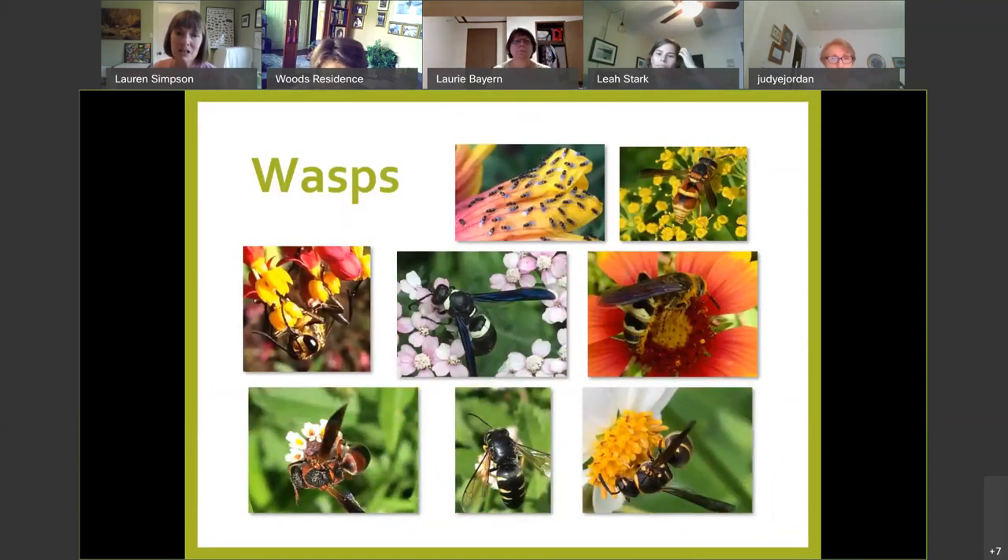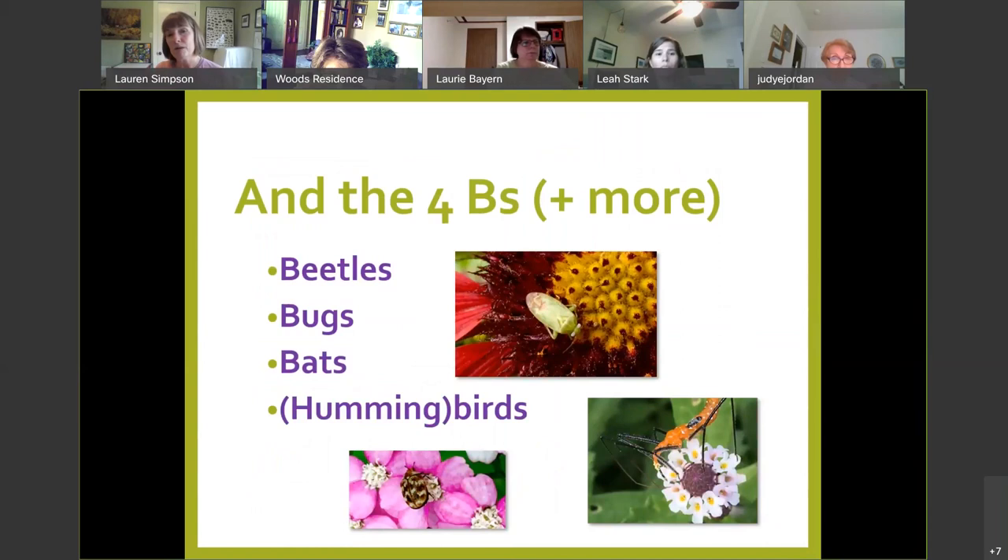Someone mentioned wasps — and I am one with wasps. Yes, wasps eat butterfly caterpillars, but in the wild only one in 100 butterfly eggs becomes an adult anyway — that's the circle of life. The adults use their tongues to feed on nectar and can pollinate, and their larvae eat insects. Mama wasps paralyze garden pests like whiteflies, mealybugs, caterpillars, and put them in the nest for babies to feed on. These guys have kept my garden pest-free for the last five years. I haven't used pesticides in five years because of them.